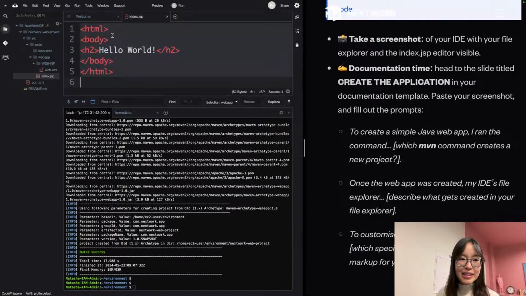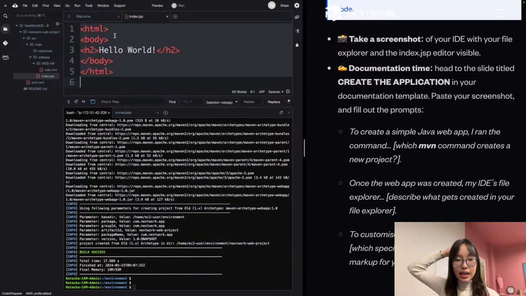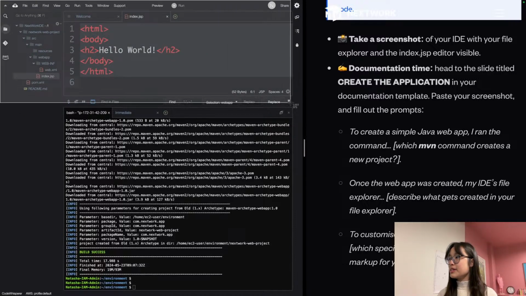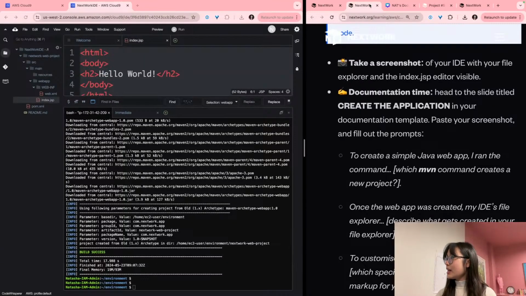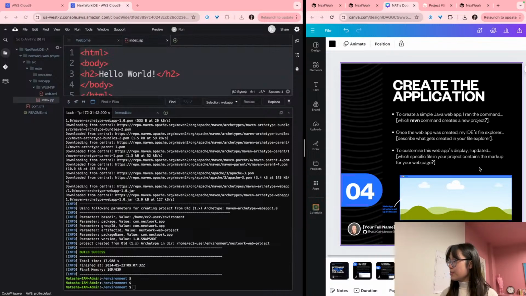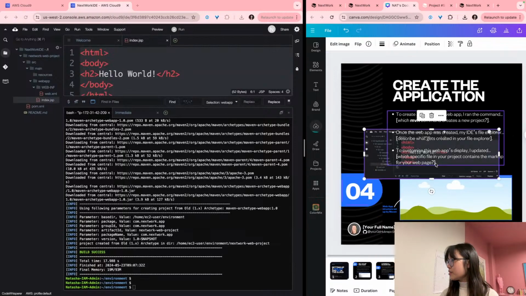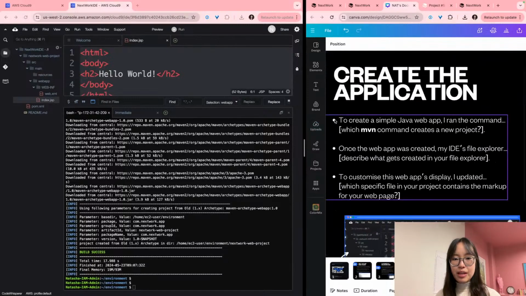If you're wondering how I did this, all I did was select all of the code in my code editor area and press Command plus, or it could be Control plus if you're using Windows. But yeah, let's take a screenshot with that bigger text and add that to our documentation template. So I'm going to create my application now. Put that in here. That screenshot fit perfectly, so I'm very happy.